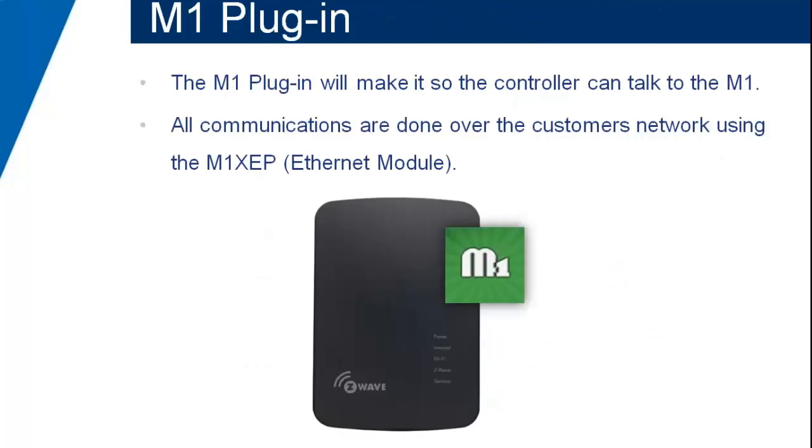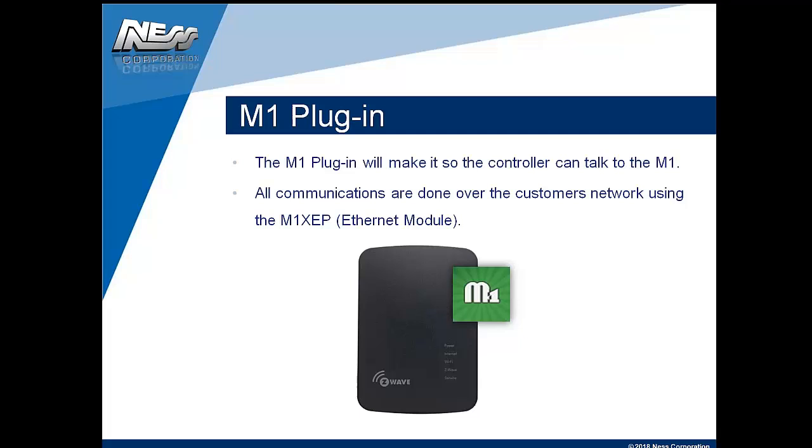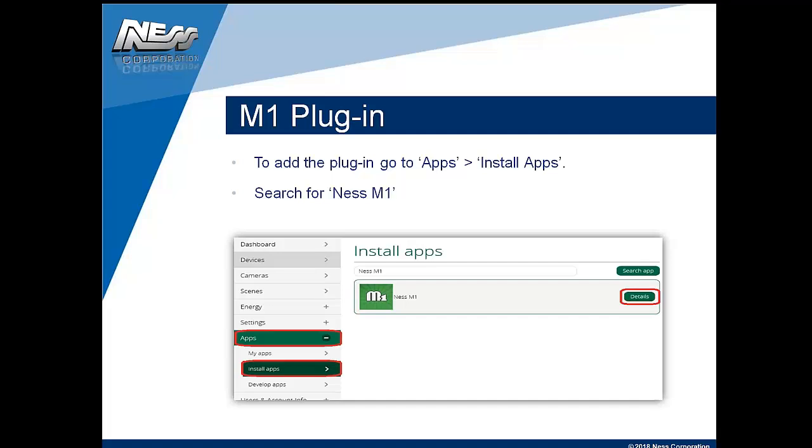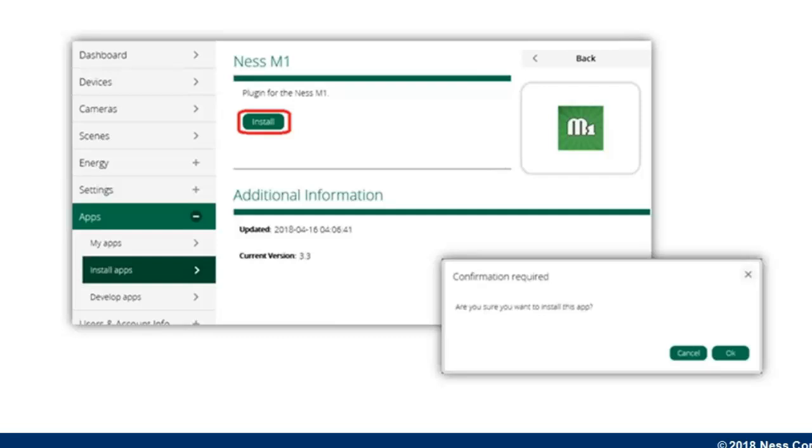Once the wizard is completed, it's time to install the M1 plugin, which we developed here at Ness. You go to a special app store inside the actual gateway itself, and the app is free. Simply search for Ness M1, click on details once you find it in the list, and click on the install button. This will then install the plugin to your controller. It may take about 2 minutes to fully complete. It will say down the bottom that it is now safe to exit this screen. You can just click on the exit button and it will move on to the next screen.